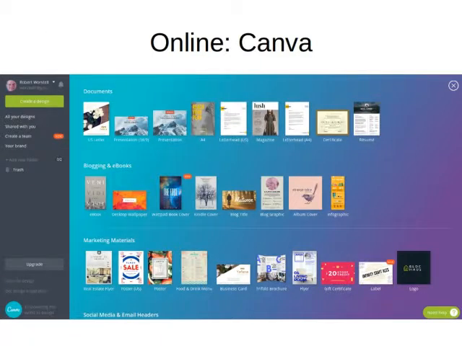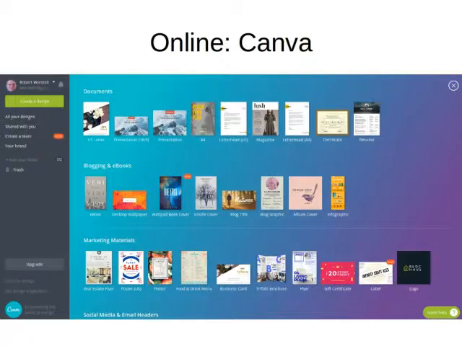When you log in, you'll get something like this. You press that green button up there, which creates a design, and then scroll down, and right in the middle, you'll see this Kindle cover. And what that is, that's your template. And from that, you can build any number of book covers.